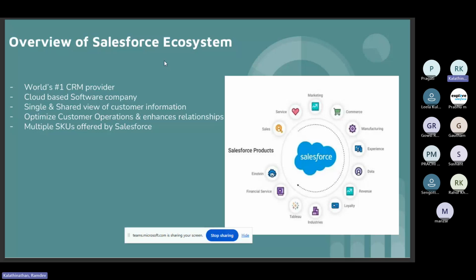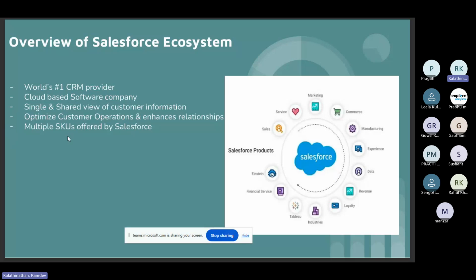Okay, and getting back to Salesforce, first of all, I would want to clarify one thing. A few people might already be aware of this. Salesforce is actually a product company that specializes in products like Sales Cloud and Service Cloud. They have lots of products. We'll also be talking a little bit about the products today, right? Maybe when I talk about the last point, then I'll cover a little bit about the products.